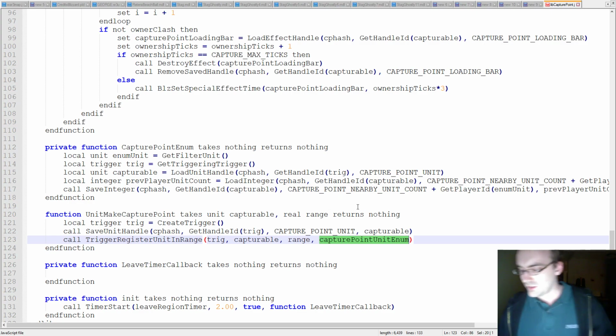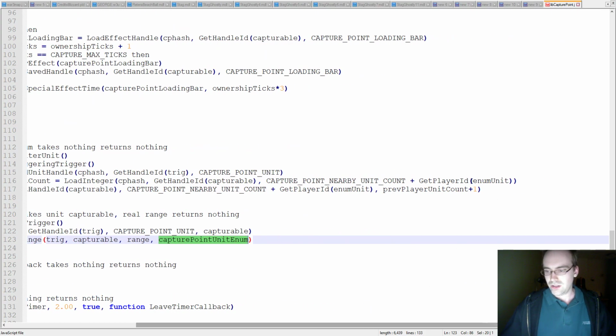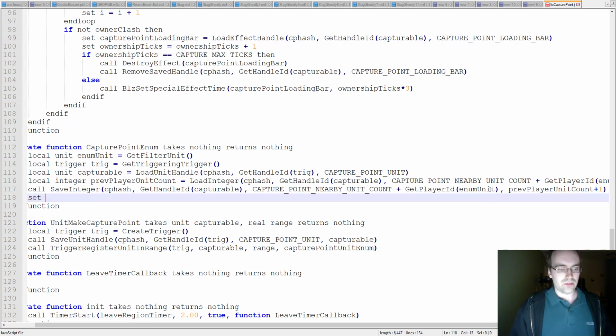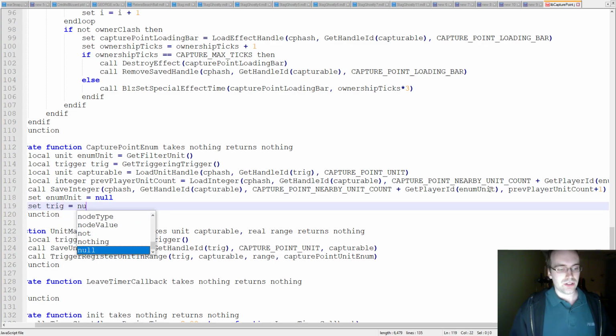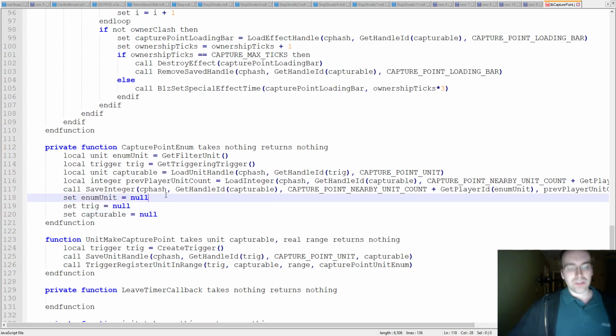All right. So that's our integer that we're going to save in here. And if we're going to be a zombie lord, we need to do enum unit equals null. We need to set trigger equal null. We need to set capturable equal null to be a zombie lord. Alright. Great. So we'll do that. And now we have units entering the region.